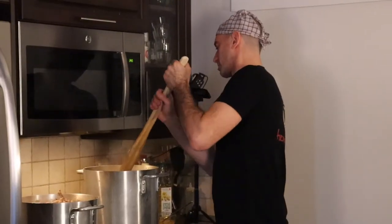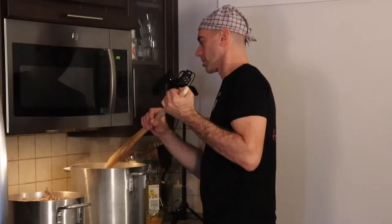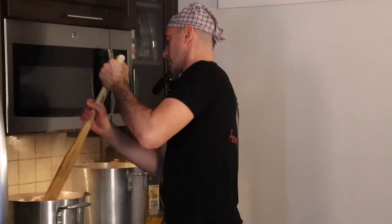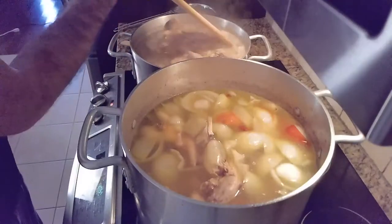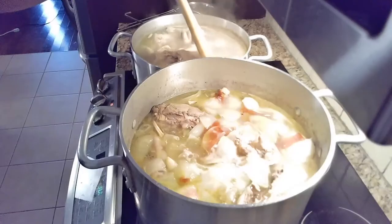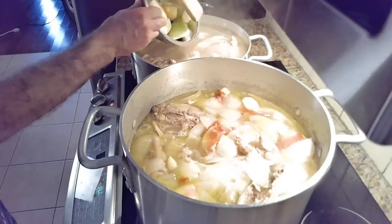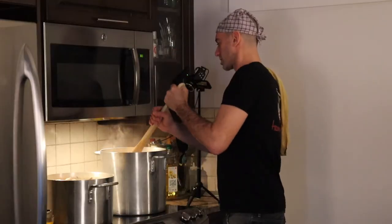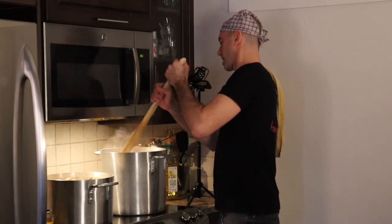It's been about an hour. Ramen is composed of four necessary ingredients: the noodles, the broth, the oil, and the tare. The tare is where all the salt comes from, so there will be no salt going into these pots because this is just the broth. I finished skimming the scum off the smaller pot — it took a little bit longer to boil — and now we're going to collect the oil and add the veggies, skin and all. We're just going to stir these and collect the oil off the top for the next seven hours or so.